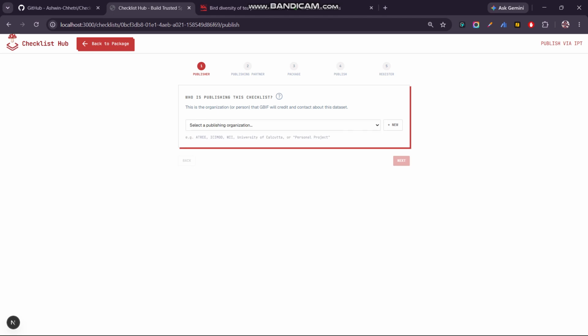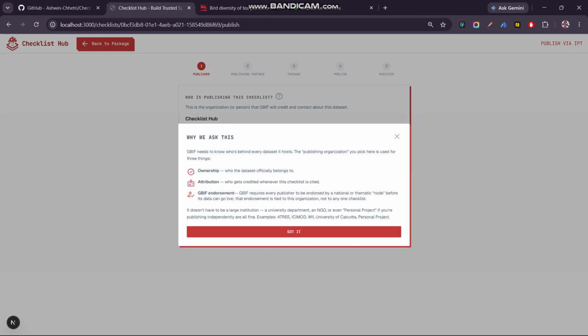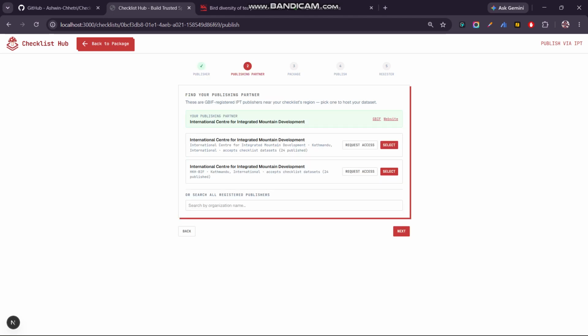For now, I'm going to give a dummy one, but basically you can see who can be the publishing partner here, and the publishing partner is someone who is hosting the IPT near your region. So Checklist tries to find the closest IPT-hosted publisher, then it gives you the list. For me, it would be ICIMOD.